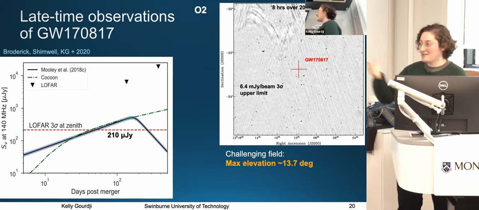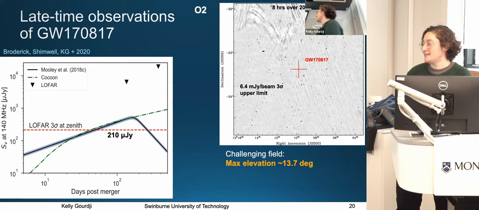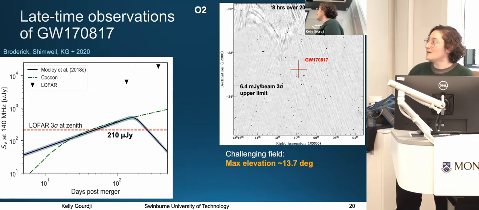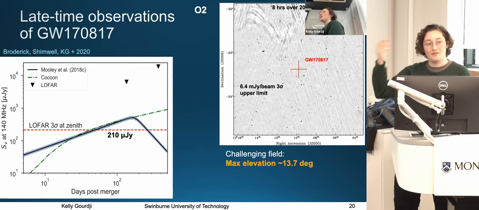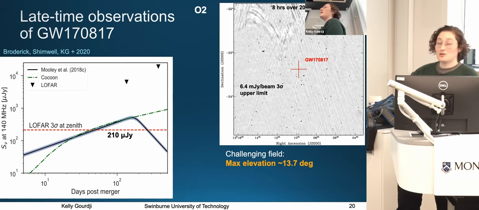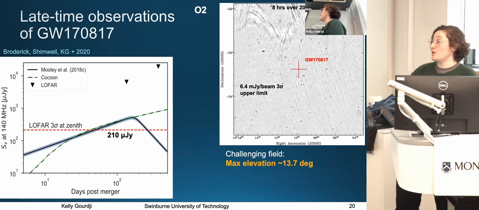How does that relate to the science? Comparing to the extrapolated flux for GW170817 at LOFAR frequencies, we're off by a solid order of magnitude — those downward-facing triangles. But we demonstrate what we would have been able to obtain had the event occurred at more favorable declination — basically in the Northern hemisphere — showing that we would have been in a good position to potentially make a detection or place a limit on the synchrotron self-absorption break, and possibly distinguish between competing models at the time.